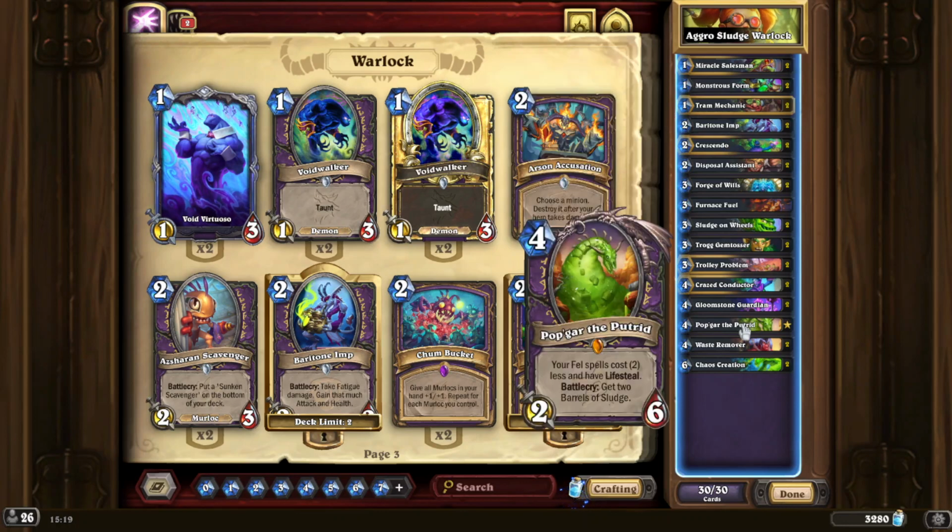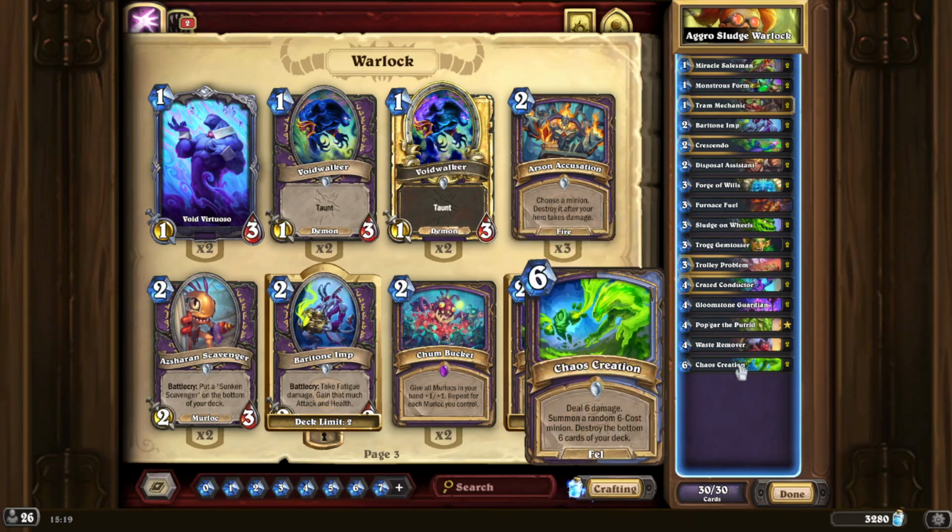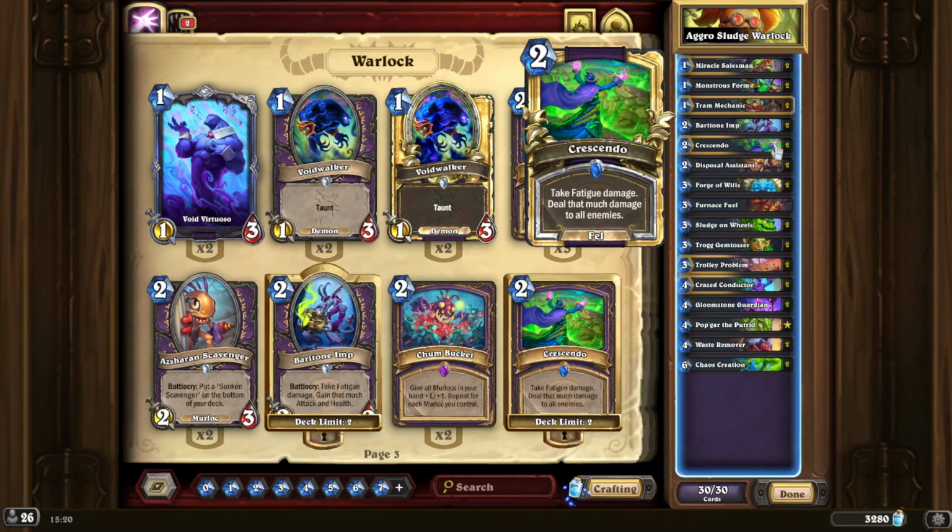Now I should point out that Popgar the Putrid reduces the cost of fell spells by 2 and gives them lifesteal, which is not just sludges. Sludges will cost 1 once you play this, but Chaos Creation will actually cost 4, and you heal for 6 with it. And the Crescendo, let's say you've got Crescendo up to 5 damage. So this does an AoE 5 damage. So if they've got minions on board, you can actually heal up to full with Popgar. And of course you do that damage for free because it costs 0 with Popgar, because it reduces by 2, so 2 goes down to 0.